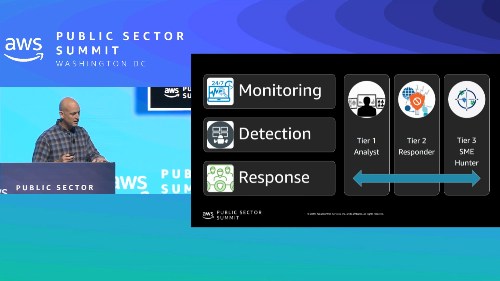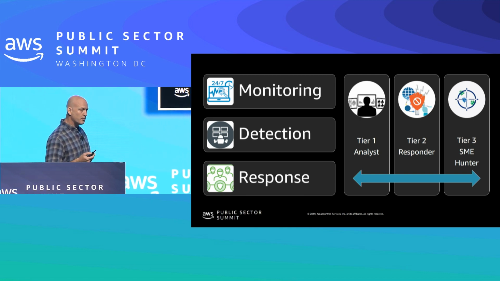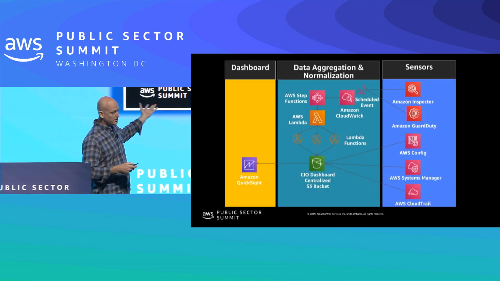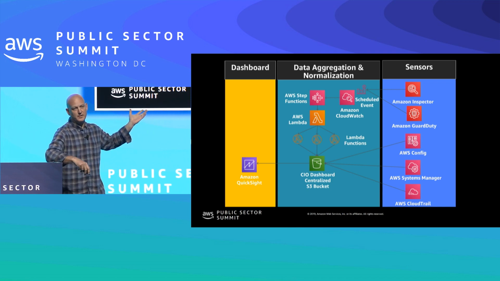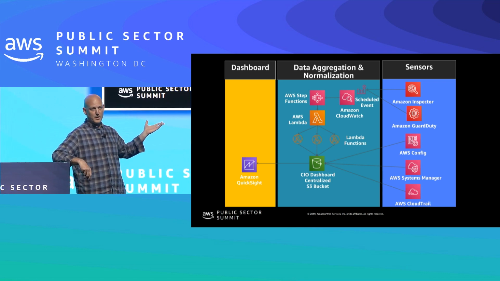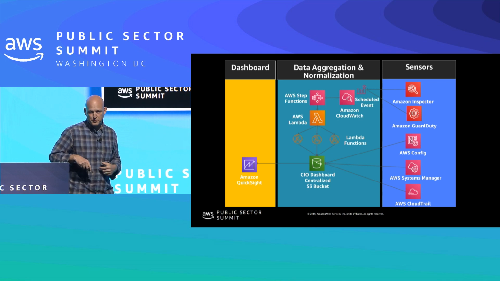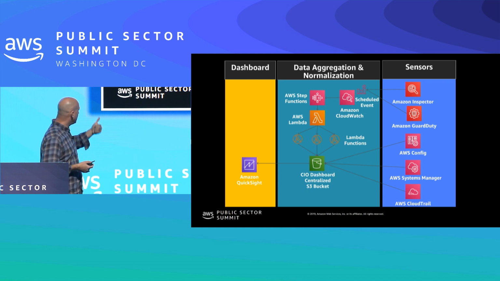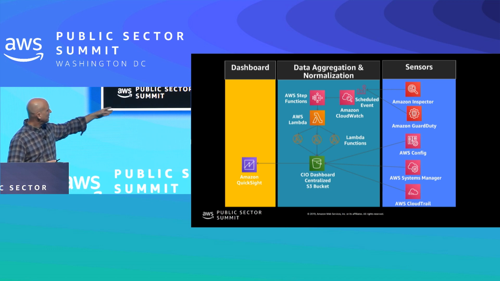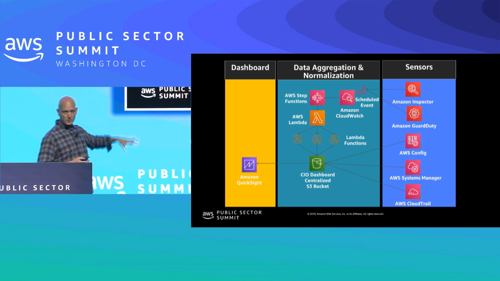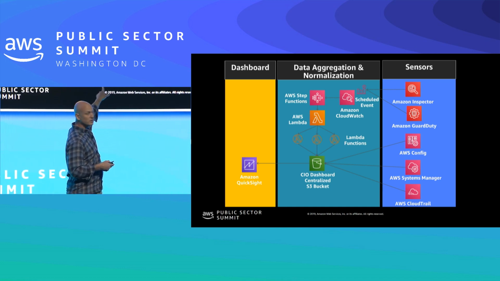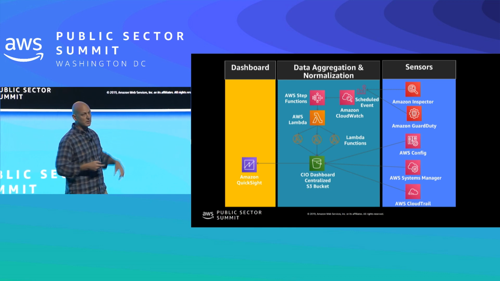So we got the SOC out of the way. Now there's different ways to centralize your data, to aggregate your data. And this right here is a representation of a solution that we built for CDM, right? Or the FISMA CIO dashboard, an agency level dashboard, a way to aggregate data, centralize that data, and then provide it in QuickSight for the dashboard. So on the left-hand side, you have all your sensor information. You can do it multi-account, multi-region for a majority of these. And if you look over here, the bottom 3 lines are going to this S3 bucket. And then you see the top 2 lines are going to a CloudWatch scheduled event.